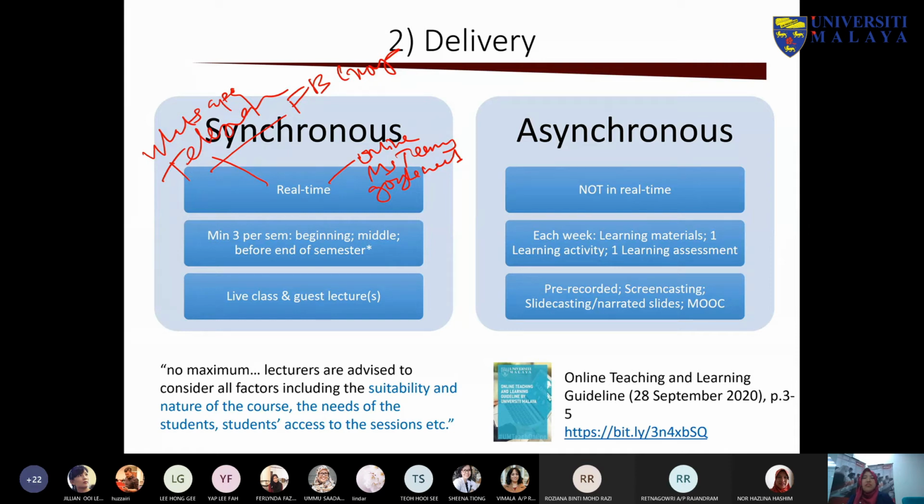because of the feedback that we receive from students, because some of them do not have enough data. So when they have to be online for, for example, 2 hours classes, like I said just now, right? If they have 5 courses, 5 times 3, they have to use the data for 15 hours just for the learning. So sometimes it's very unfortunate for them. Sometimes they couldn't access the internet, or they have very limited access.